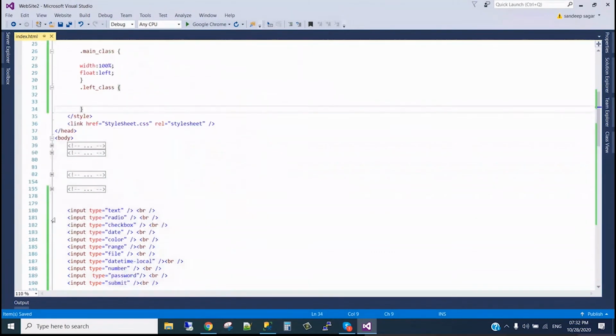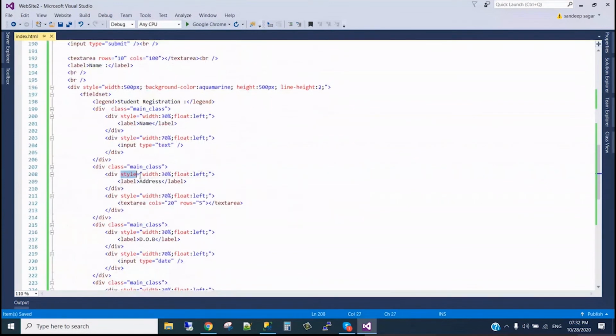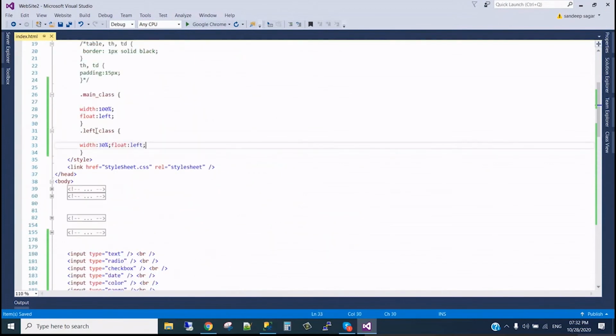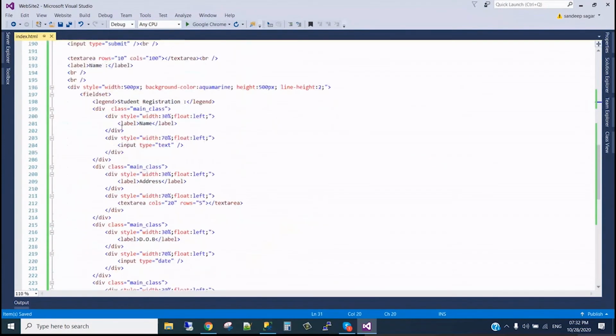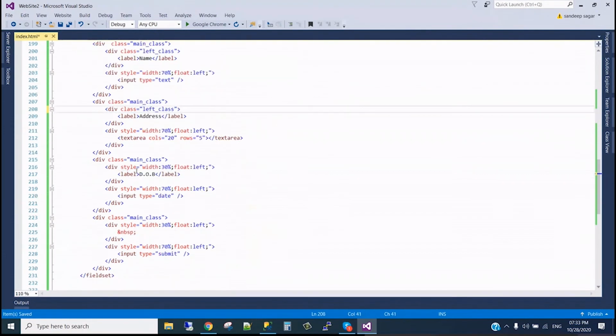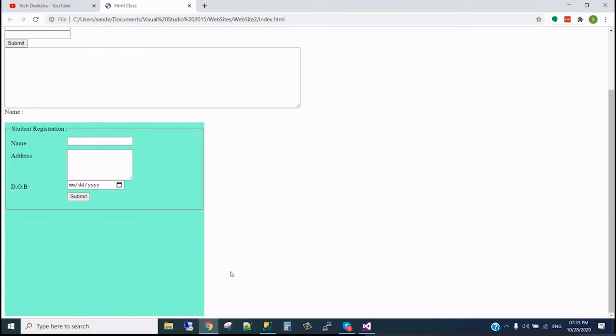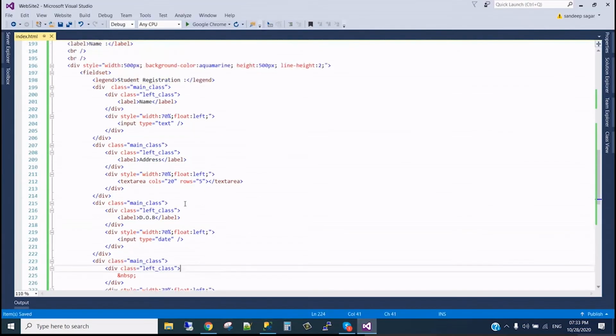The same we can do, we can copy this left part, this width and this float left, put it here, and we can replace this part with class left class. So if we replace all the left parts and do a refresh, again no change because we are doing the same.